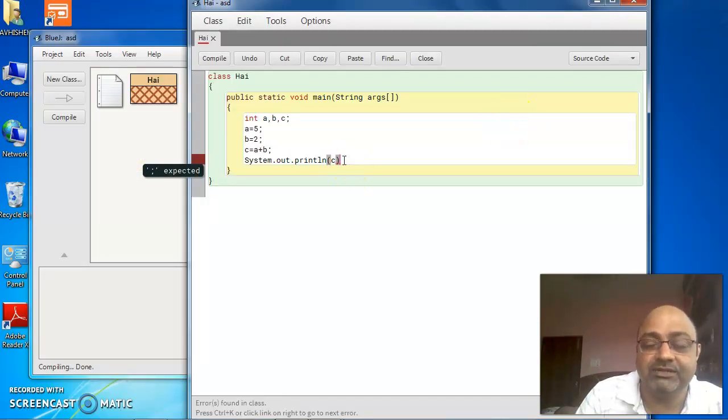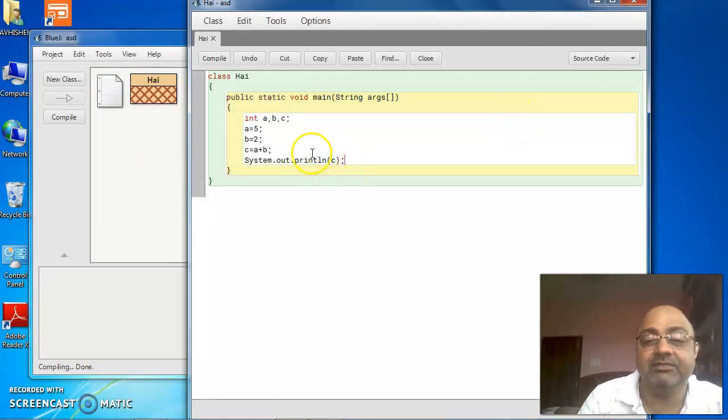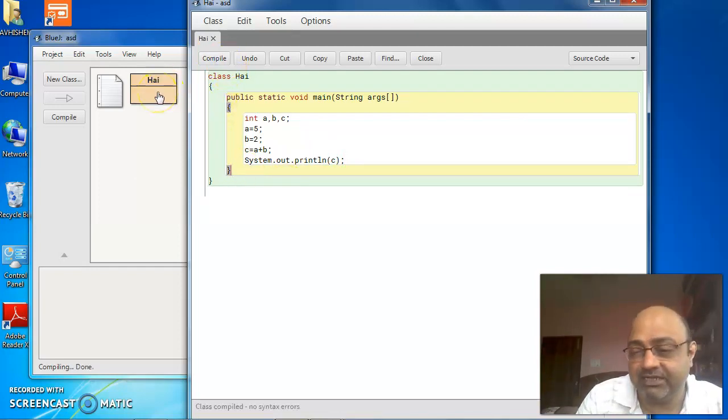So what you do is give a semicolon here. The moment you give a semicolon and compile it, again the shading has been removed. So now I'll close this video. I hope you have understood. My next video will be about the errors in the program which come up while we are writing. Errors are of two types, runtime and design time, that we are going to discuss in the next video.